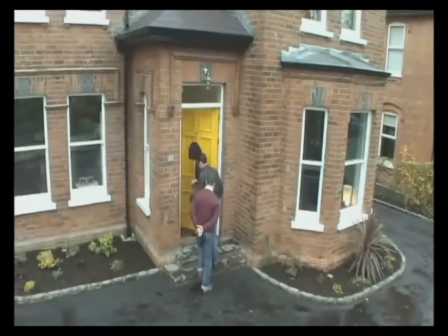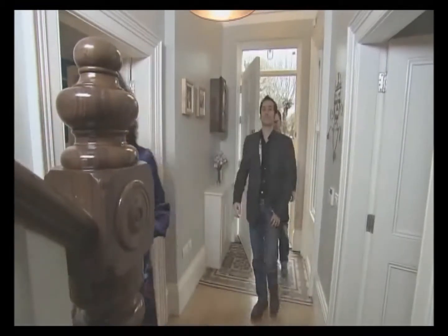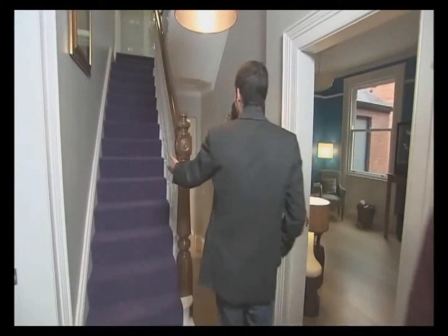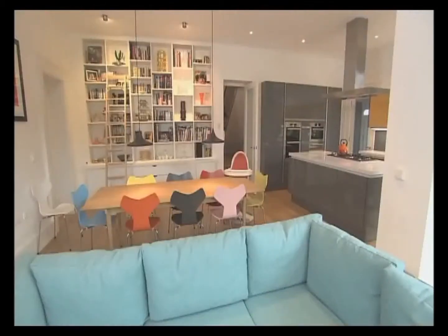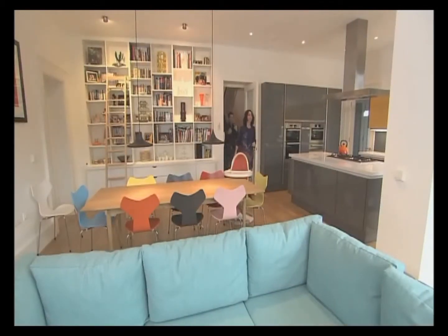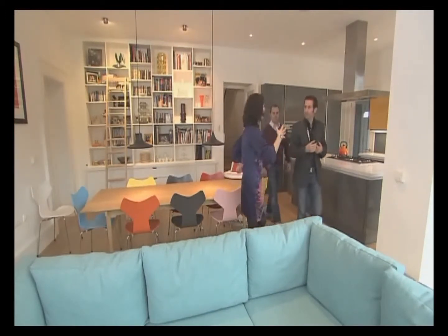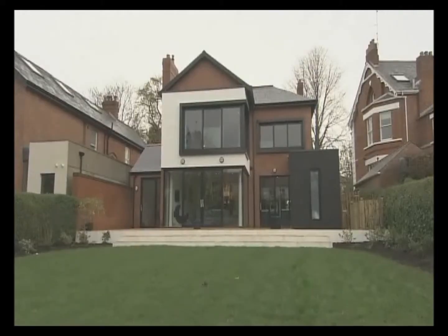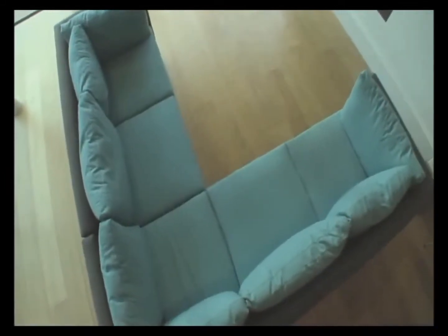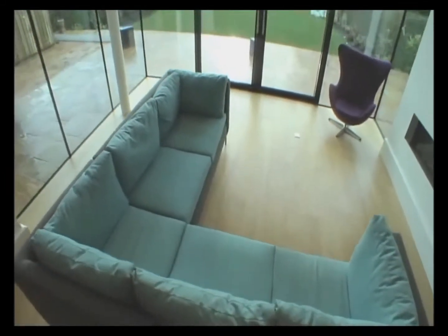There's quite a welcome here. Here we are. Lovely. Oh, I love the fact that you've kept quite a few of the original features, but wow, purple stairs. Oh, yes. The carpet looks lovely. I like a bit of colour. And immediately we're right into the new extension. It's such a lovely flow of spaces, isn't it? Well, that was the idea, to get to see the back garden from the front door, so you've got the whole brightness. I mean, those plate glass windows and the sliding doors obviously take you straight into the garden. Yeah, we love it.